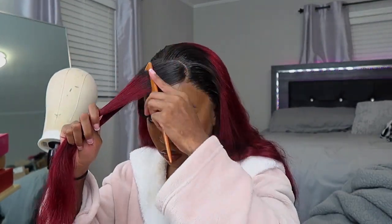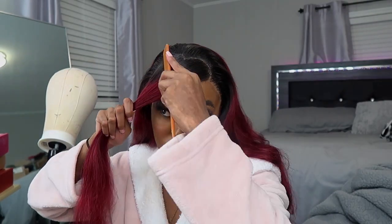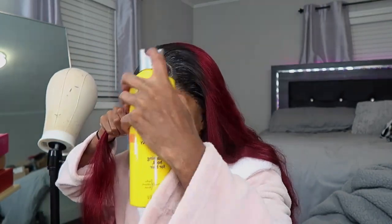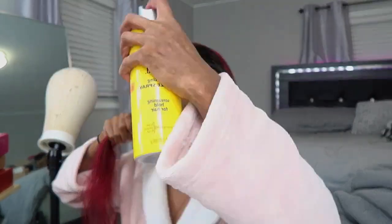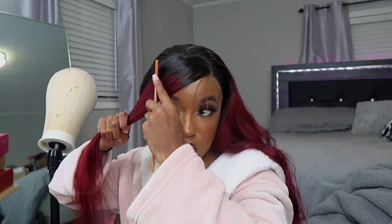So now that I got the swoop flat and everything, I can work on molding the swoop. And you need to be spraying, Got2b sprayed like there is no tomorrow. That thing needs to be crispy, crunchy. But all I'm doing is taking the Got2b spray, spraying it on that section that we parted out for the swoop. And I'm using my rat tail comb to comb the product through and also mold it in the direction that I want it to go, which is, again, behind my ear.